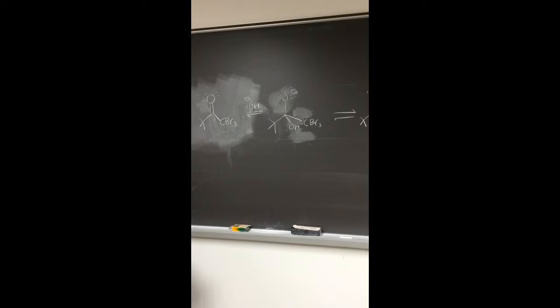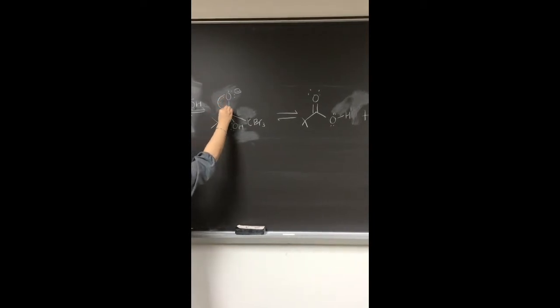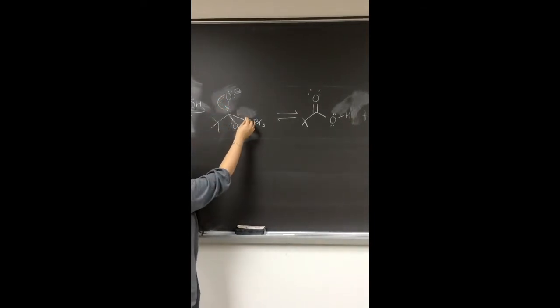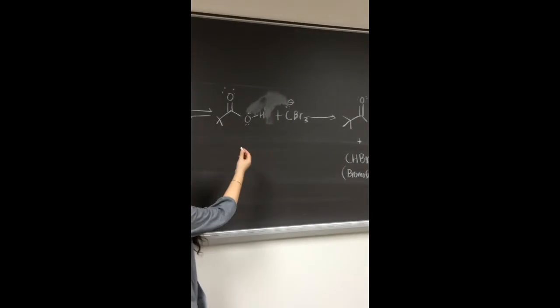So here we have this molecule with the CBr3 that resulted from the three halogenations as shown previously, and this is our fourth equivalent of the OH minus from the base. So this will attack this carbon here, and the electrons from this pi bond will go up to the oxygen, and we will get this molecule as a result. The electrons from this O will come back down to form a pi bond again, and CBr3 is a good leaving group, so it will leave, and electrons will go onto the C, and we will get these two molecules as a result.